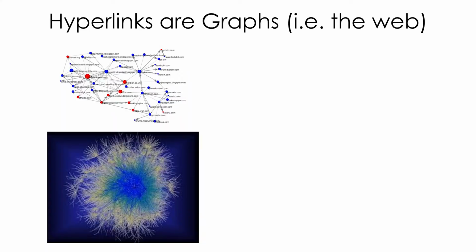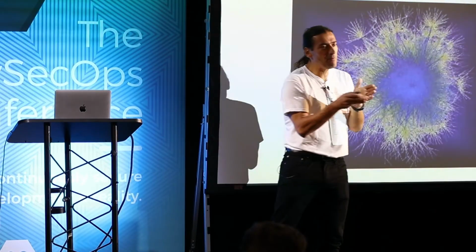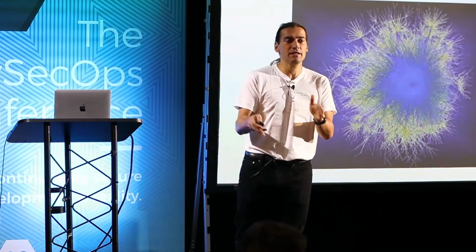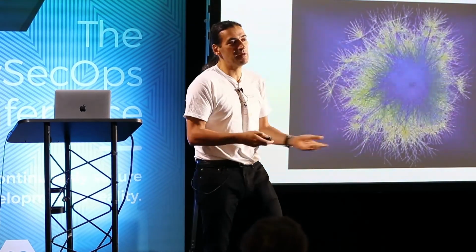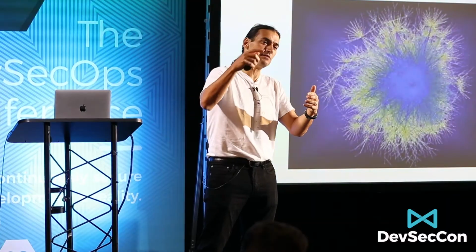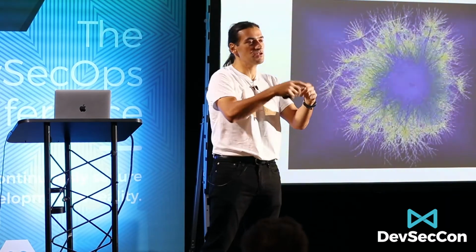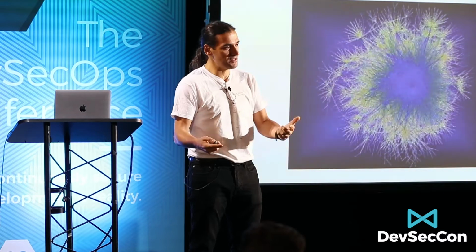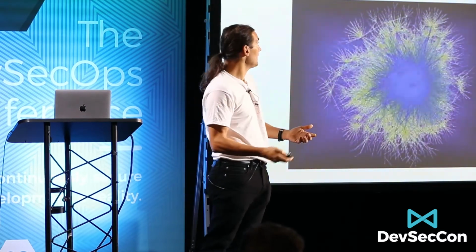So finally, hyperlinks of graphs. The web is graphs. But one of the things that still doesn't happen enough is we don't hyperlink enough. So one of the things I keep always telling my team is hyperlink. Make connections. If you go to a point, I should be able to jump to the next one. Because every time you don't hyperlink something, it means that you just break a chain. It means it's less efficient to actually do something like that.